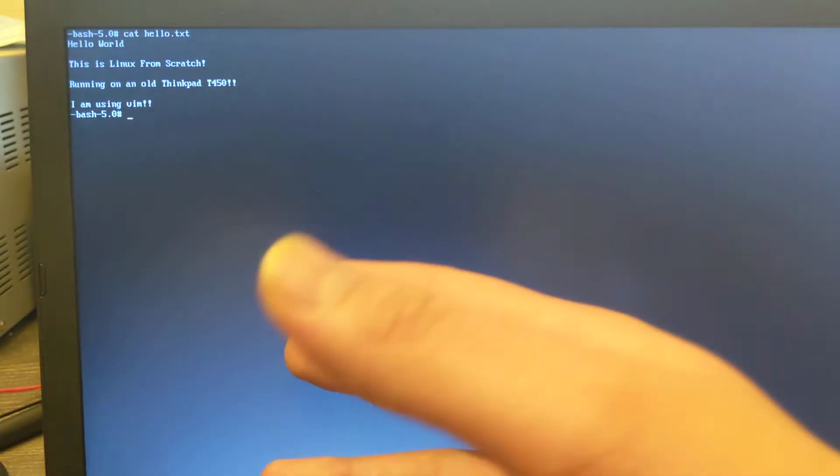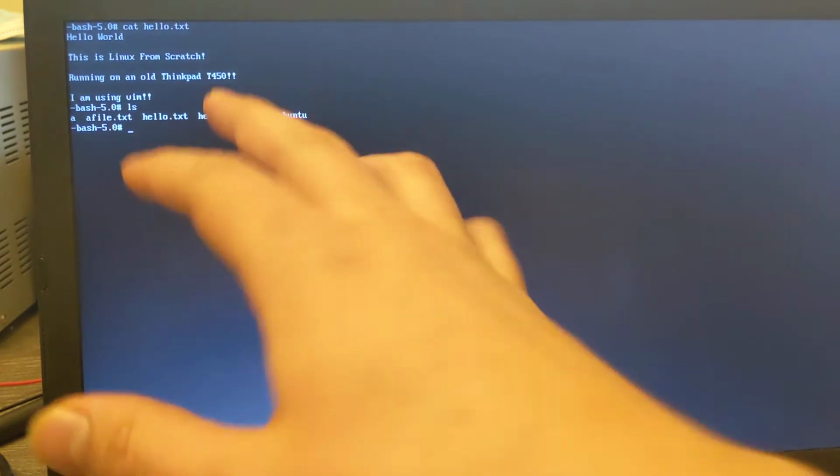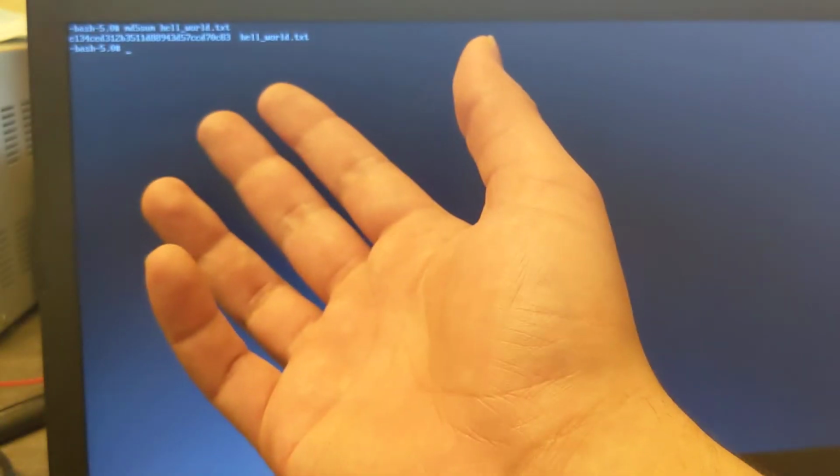I can use cat. There's another file I wrote. There it is working. I've written some stuff with Vim. What was the one I just wrote? There's a typo. Hell world. Whatever. Hell world. Oh, there's the one I just wrote for you. There it is with Linux from scratch. I mean, whatever you want. MD5 sums. I installed a lot of stuff. I compiled a lot of things following the instructions. There's the MD5. Whatever you want.